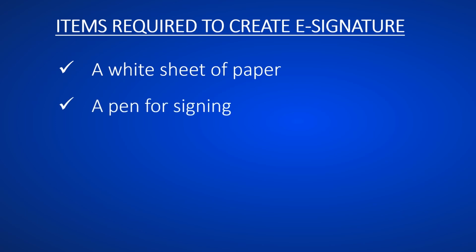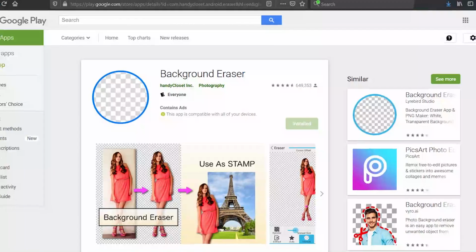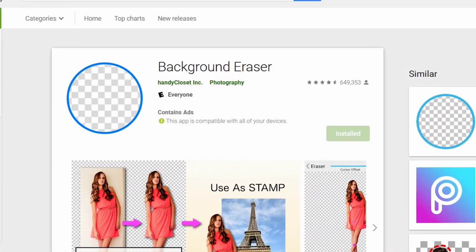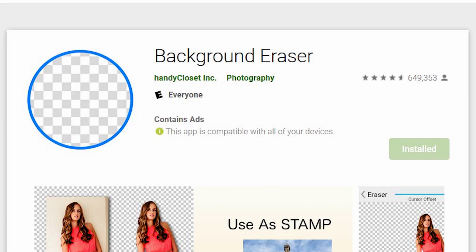The items you need to create an electronic signature are a plain sheet of paper, a pen for signing, your smartphone. Then you need to install a background eraser app on your phone. For this tutorial, I will be using an app called Background Eraser. You can download it from App Store or Play Store.